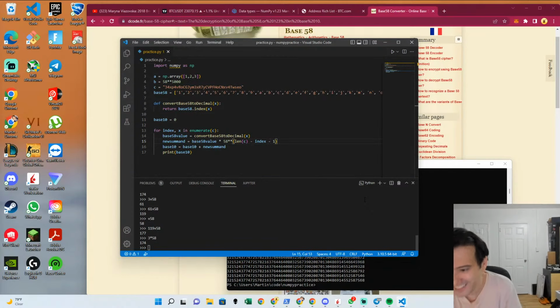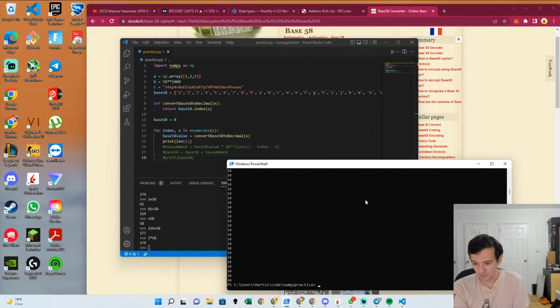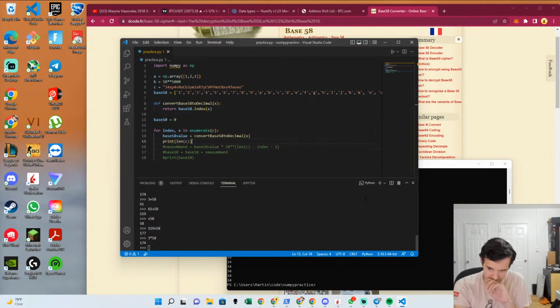Okay, let's see here. Let's not guess. Let's try it this way. Length of C. Right, there's 34. So when we take the first number, let's try that, and then we'll try index.